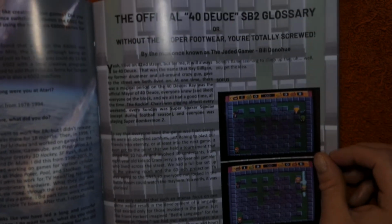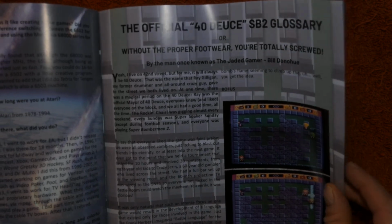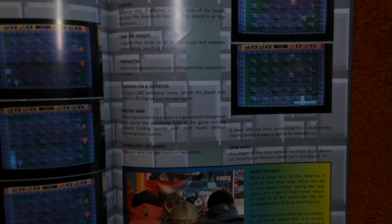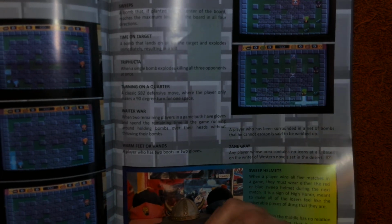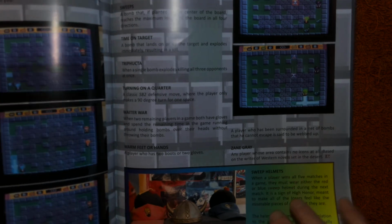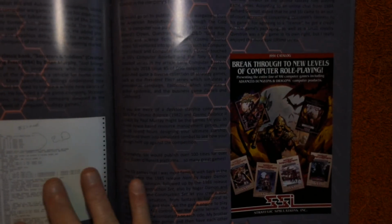The official 40 Deuce SB2 glossary. I don't think I know about 40. It's a 40 ounce. But this is 42nd Street. 40 Deuce. All right. Was that a company? I'm not sure. See, there's a lot of things I don't know about the old school. Huh. There we go. I guess it talks about games and stuff. I don't know. Okay. All right.